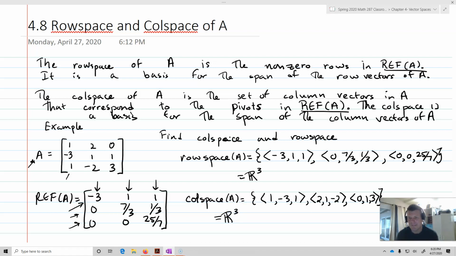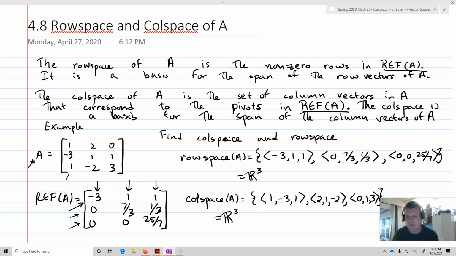If we happen to have a zero row, we would have only chosen two of the row vectors here. And had we had one fewer pivot, we would have only had one fewer column. From the perspective of how we think about subspaces, or span, what we're saying here with the column space is that wherever we have pivots, those are the vectors that we need in order to have the span of all three of the vectors. One of them is going to end up being redundant if we don't have a pivot for it. It's going to end up being free. It's a free variable.